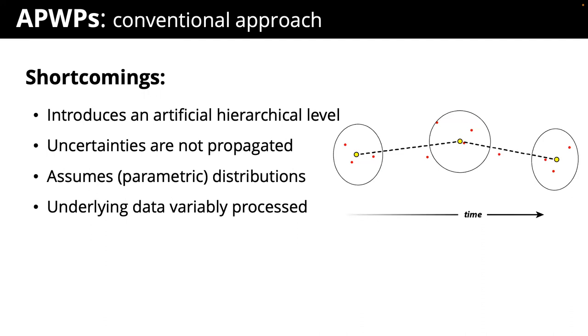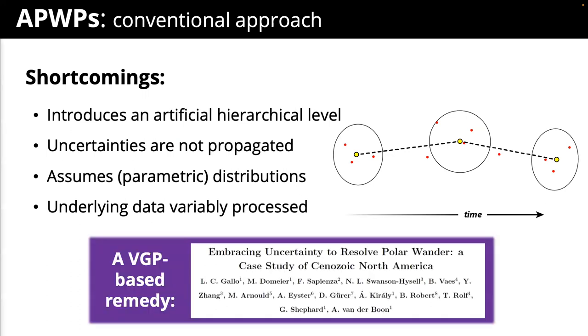And then we're oftentimes also working with a collection of data which is heterogeneous in the sense that it's been processed in different ways. And this is not an easy problem to tackle when you're working at the level of study level poles. So I'm going to step through these one by one and point out what we can do about some of these things. And this has also been written up now in a paper that was just submitted last week. So undoubtedly, some of you have gotten this in your inbox for review, so you can just take it up with me now, if that's the case.